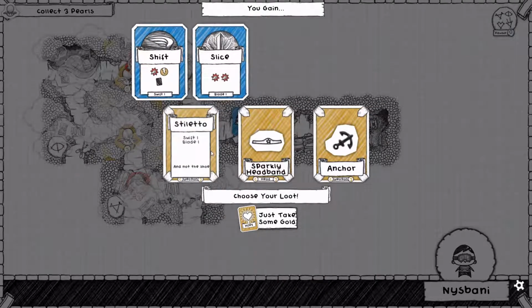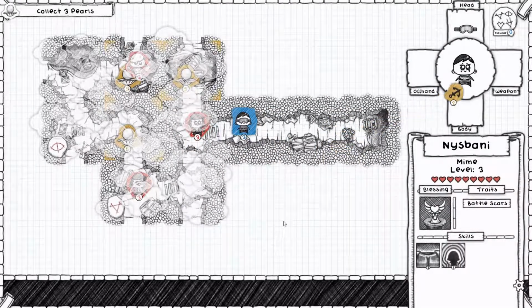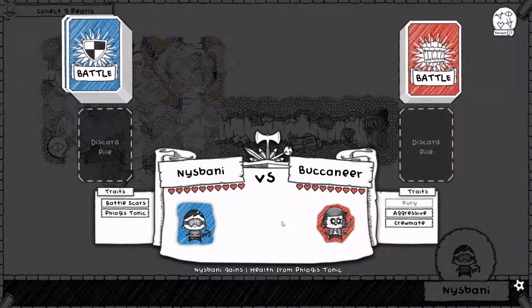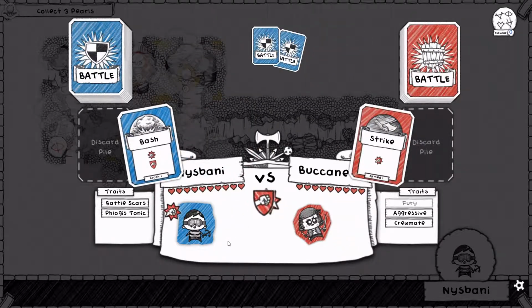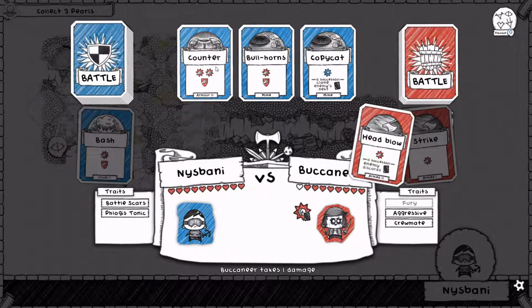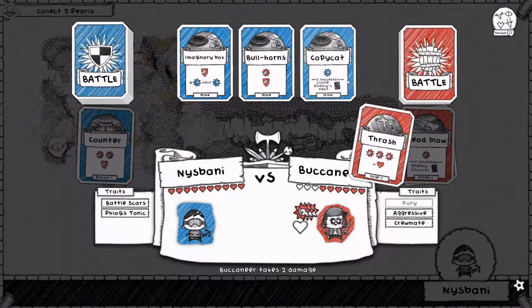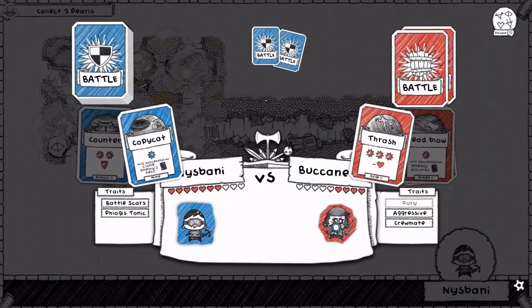Sparkly headband, a stiletto. But I think for now we'll just take the anchor, because this guy's going to chase into us anyway. So we need something. You're a Fury, aggressive, and a crewmate. Let's start with this bash. We're off to a good start. Head blow. Well, you can counter a head blow. You're going to keep throwing out single damage attacks that'll work well for us. But you didn't, so time to copycat you. Especially because your Fury is now going to activate.